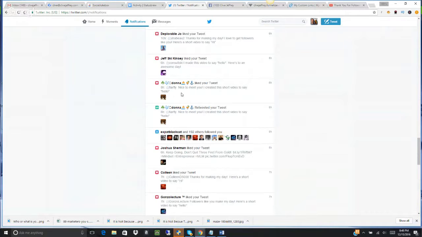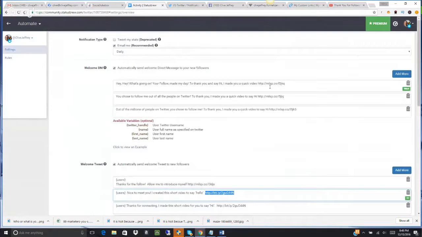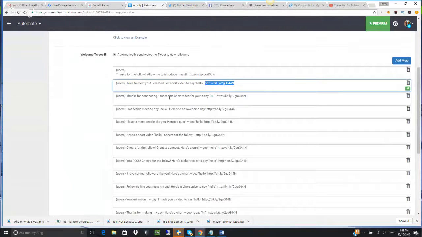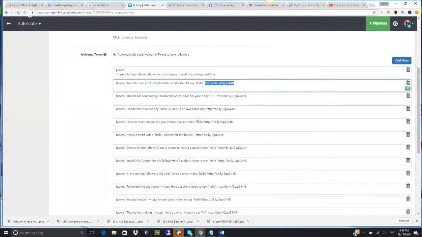Whereas all the other ones up above here actually go as a direct message, so it didn't matter. Here you can see how short these messages are now. I think these are under 100 characters now, so it allows at least 40 characters for their username. That's just a little trap I wanted to highlight. If you're going to set it up, make sure you keep those tweets under 100 characters, because you're only allowed a maximum of 40. But that was just a trap that I fell into.